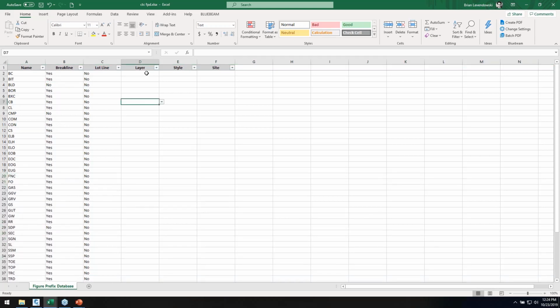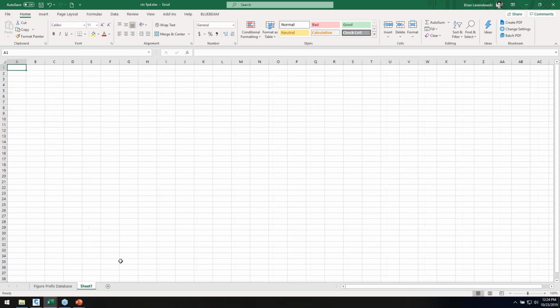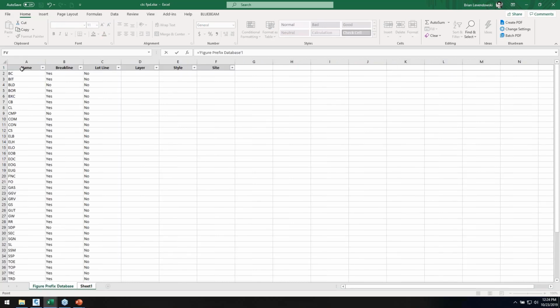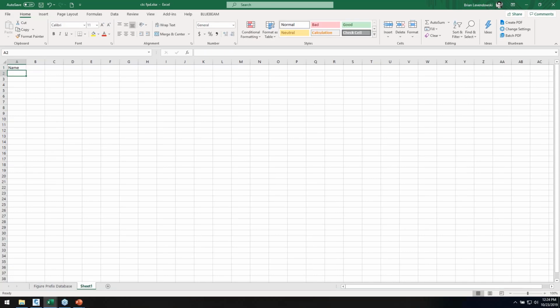Then again, with the layering. So we could do this from a second tab again. Perhaps I've got some simple layering I want to build out based on these codes. And I'll show you that formula trick again, see if we can get it to work correctly in here.